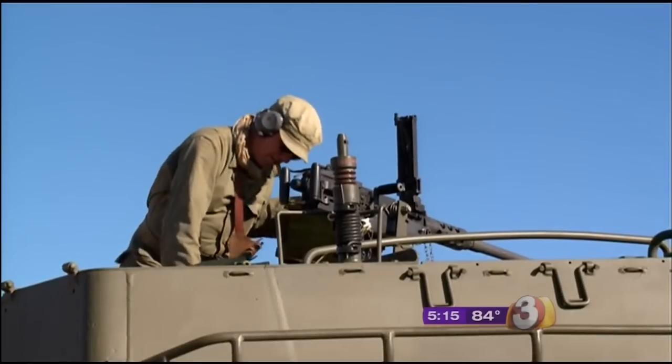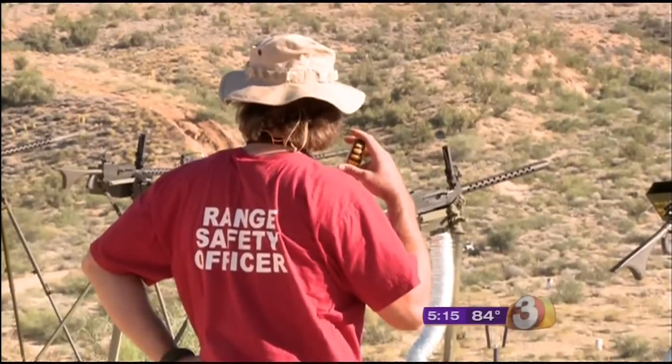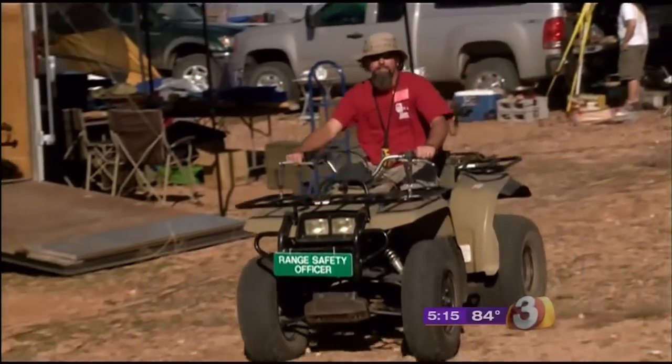We have never had a serious injury at one of these shoots. Ed Hope has been managing the shoot for decades — it's the largest of its kind in the U.S. We have a crew of range safety officers that are NRA certified, and this range is NRA affiliated. Safety is absolutely the most important thing that we do here. Viewers at home can hear the ammunition being popped off — and what are we smelling? Lots and lots of gunpowder. And it smells very good.